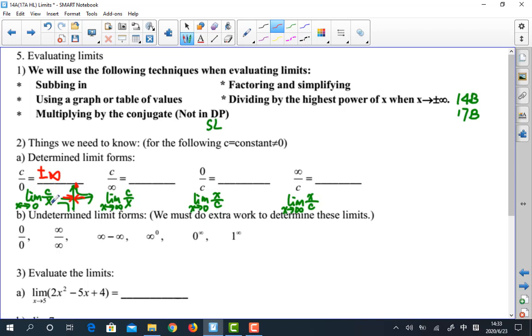Think about x approaching 0: you have a constant divided by a number which is getting closer to 0. So c, any constant, divided by a very small number. Don't you think the entire fraction is going to either negative infinity or positive infinity? Some of the students may want to ask, how did you know you can graph c over x, this function, when c is greater than 0 in this way?